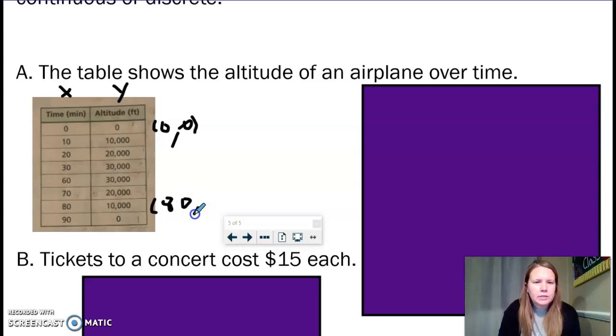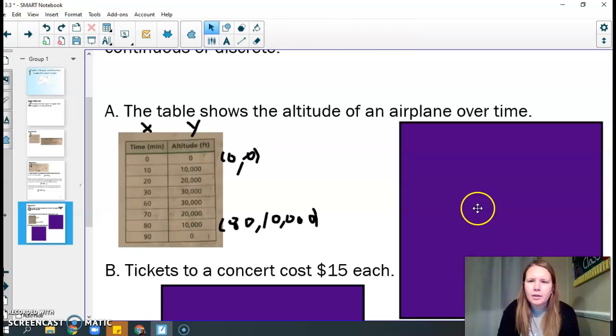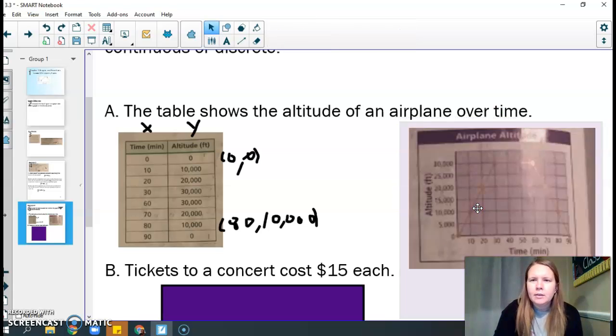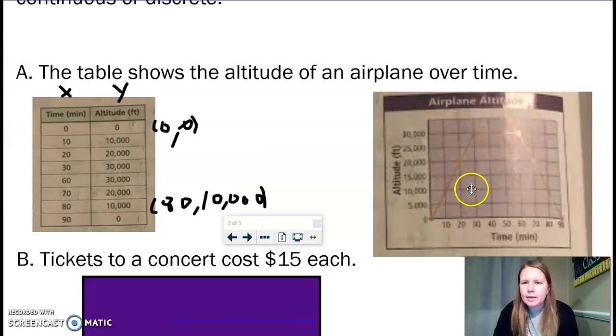So what we would do is we'd set up a table or a coordinate grid like that. And if I had my normal pen here with me, I would set it up myself. But what I'm going to do is show you the graph they have in the textbook here. So let me go ahead and move this or delete it. So here is the graph, and I will show you how they set it up. It's a little blurred just because there was a kind of a shine on it.